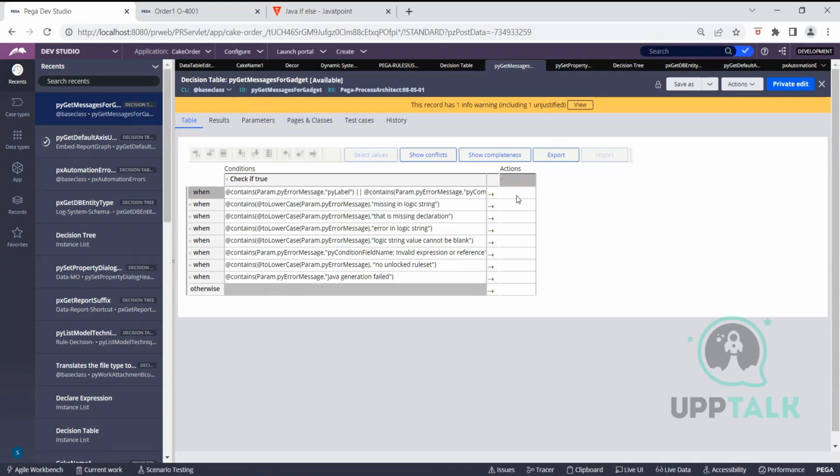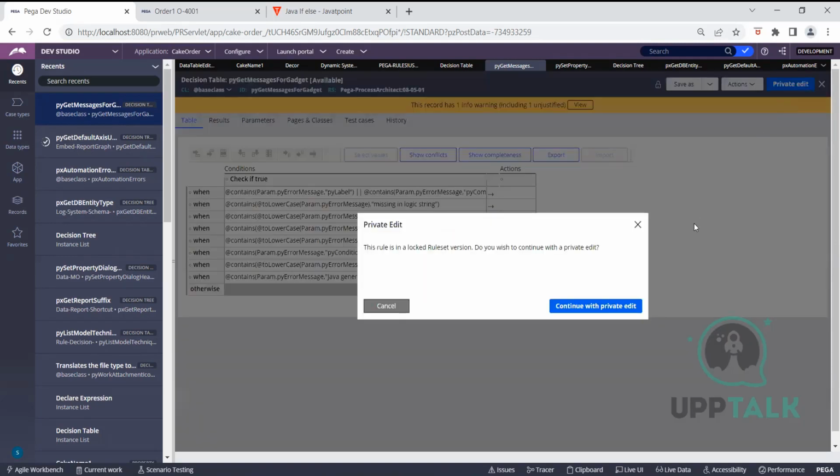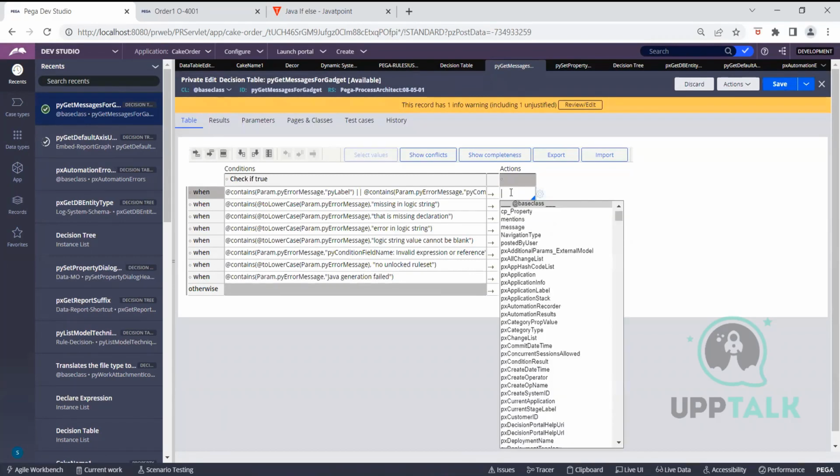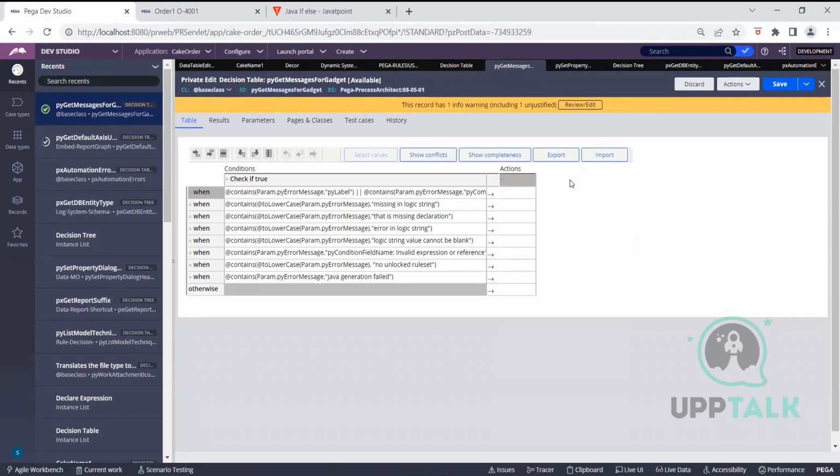And in actions, what all can be done in a decision? Actions you can only set. Correct. Okay, so can we call a decision table from another decision table? You can call. It's an interview question. You have 4 questions here: how to call a decision table from a decision table, a decision tree from a decision tree, a decision table from a decision tree, and a decision tree from a decision table. Vice versa, 4 combinations. In those 4 combinations, one thing is not possible. I have forgotten which one.